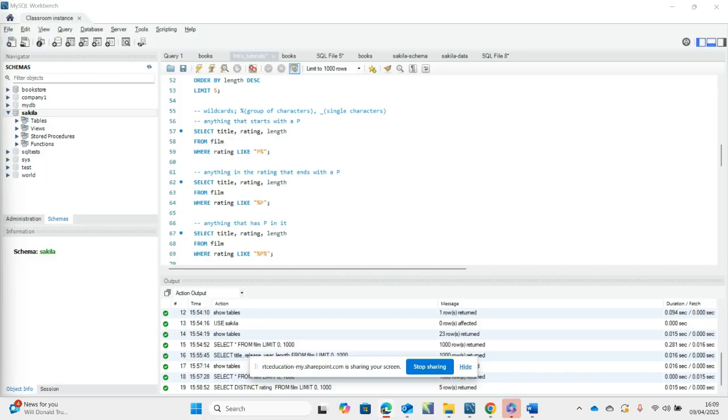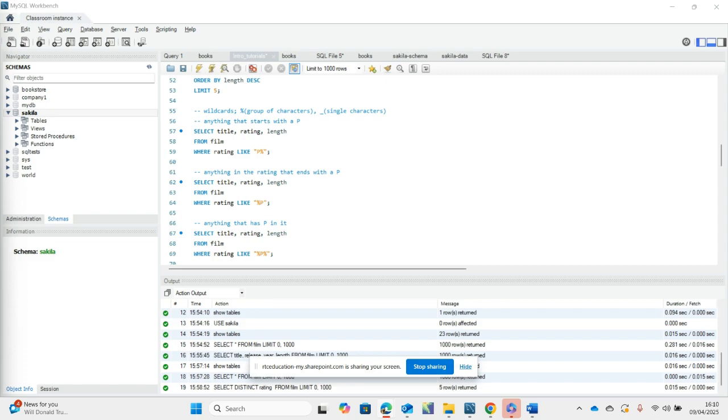So far we've been looking at data manipulation, right? And I just wanted us to take a quick detour back to looking at some of the data definition we've been doing so far. Okay, so far we've looked at how to create a database, how to create a table, and how we can put some columns in.